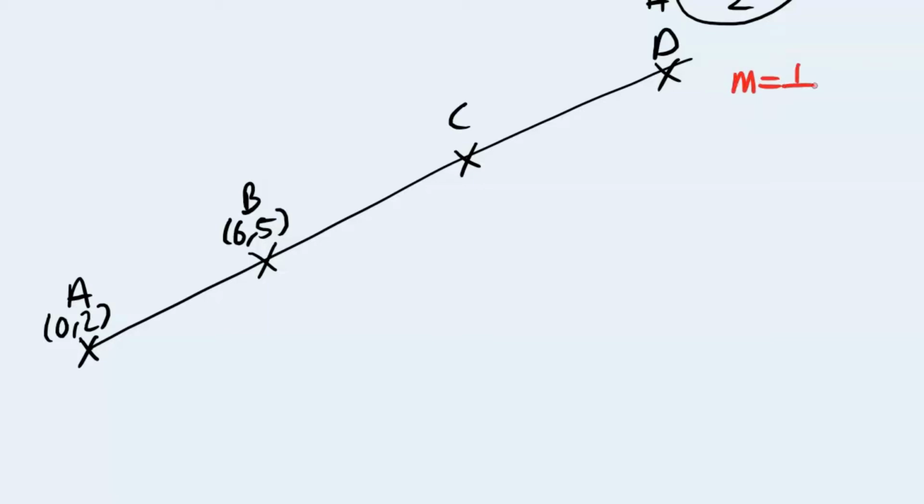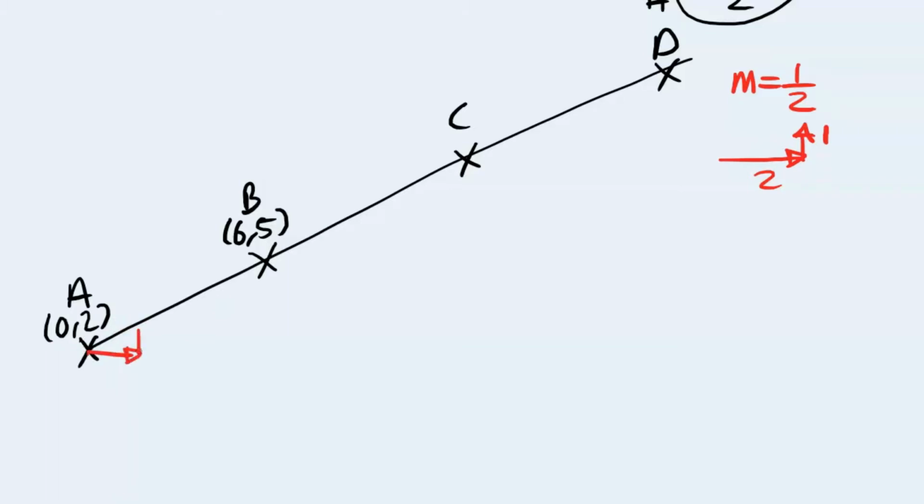Okay, so what we're starting off with is A, which is 0, 2, and then we have point B, which is 6, 5, and then we have point C, and we know it's equally spaced, so C and D. So like I said, we have been told that m is equal to a half, the gradient is a half, so we're going to go across 2, then up 1. Okay, so basically you're adding 2 to the x coordinate and then adding 1 to the y coordinate as you go along. Okay, so we start from A, 0, 2.